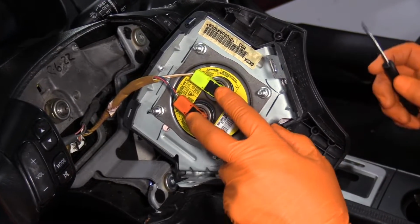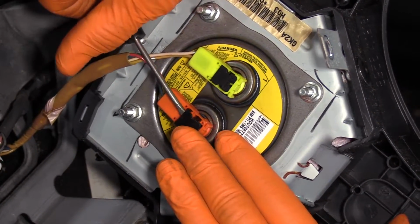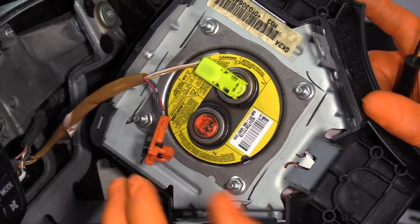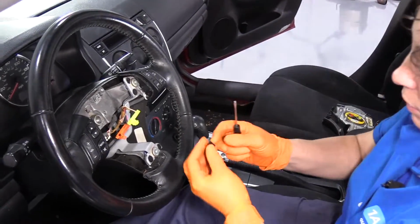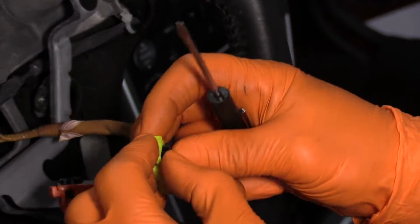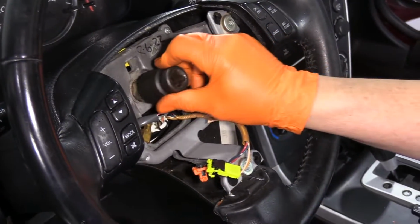To remove the two connectors on the driver's side steering wheel airbag module, these black plastic things are a safety clip. Just pry it up, push on the front tab and lift it out. Oh, that one popped all the way out, no big deal. Push on the front tab and lift it out. Now I can place that aside. I'm going to put that lock clip right back in, it's not something I want to lose. You can actually probably snap them down. There we go. To remove the center nut for the steering column on the steering wheel, it's a 21mm socket.